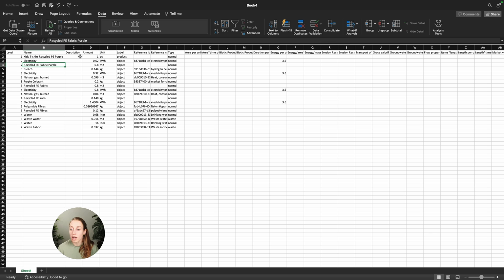Then for the next column, here you could have a description of your item. We didn't fill that out, but it's in the detail panel. Here the amount of the item that we're using. And here we have the unit that we measure it in, and whether something is a product or an object, so whether it's stored in the object or the product library that you see here. Then we have the dataset IDs and the dataset names for any item that has a dataset. And then here we can see what type it is, so if it's waste or normal.